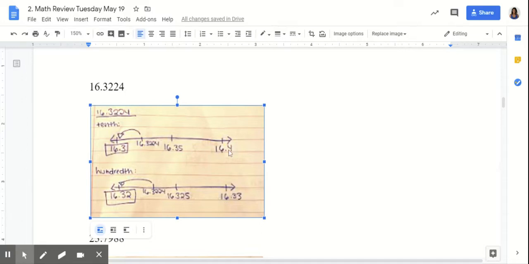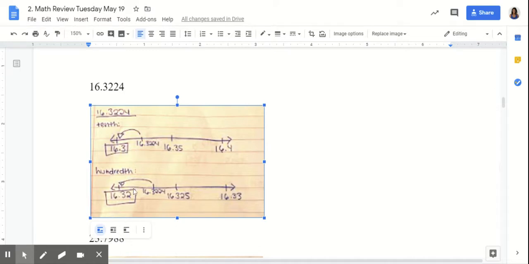and 4/10. Then my midpoint is a number that should be in between these two numbers, so 16.35 is my midpoint. And then after that, I plotted my number based off of the number that's in the hundredths place, that 2. So if this 2 was less than that 5 in the hundredths place, then I'm rounding down. But if it was above this 5 in the hundredths place, I would have been rounding up. In this case, I'm rounding down to 16.3. So this is where it'll be rounded to for the nearest tenth.